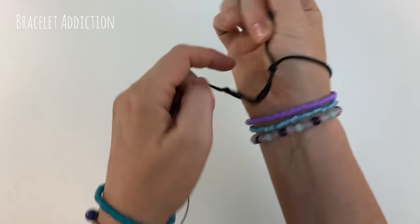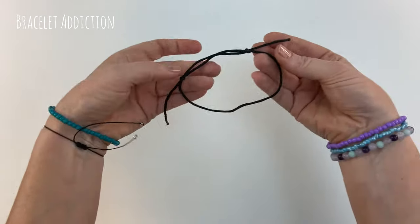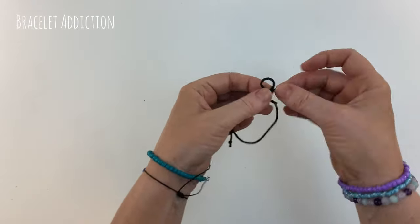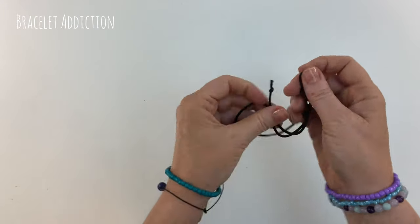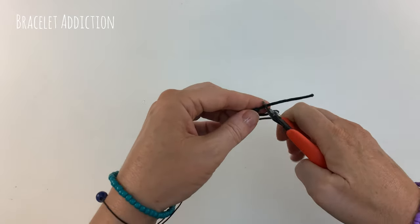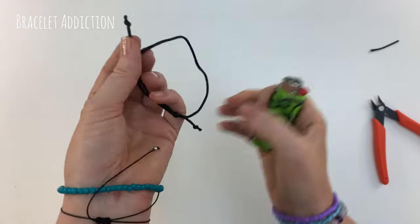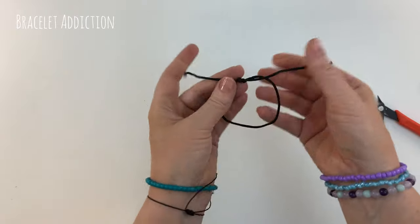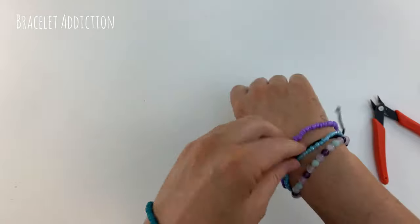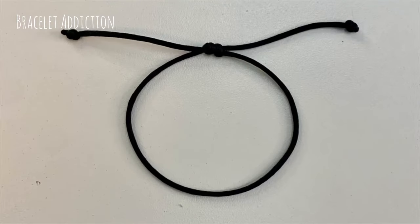Checking it again for size, you can see this one's a lot better now. Once you're happy with the size of your bracelet, you can tie some simple overhand knots on the end of each tail as stopper knots, making sure to pull them down nice and even on each tail. Then you can cut the ends off just outside the knot and singe them with a lighter so they don't fray. Thank you.